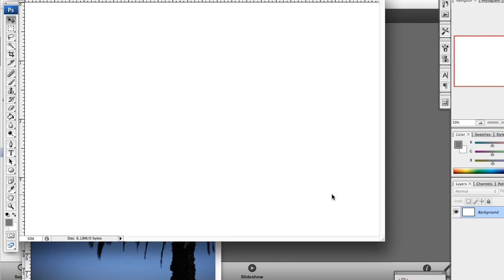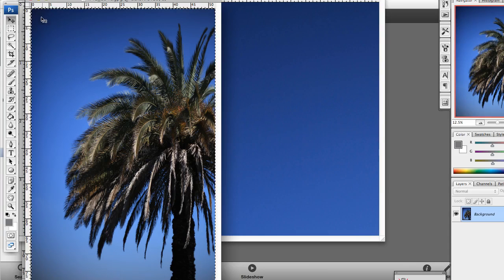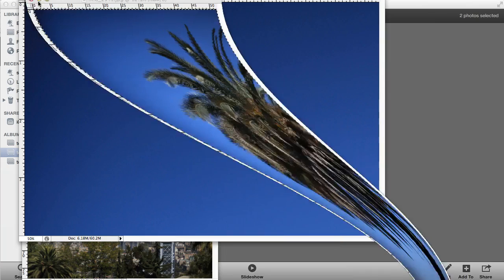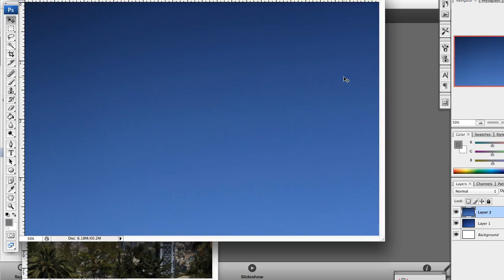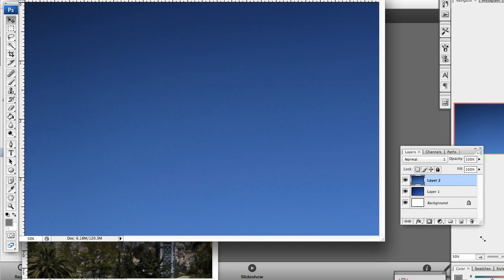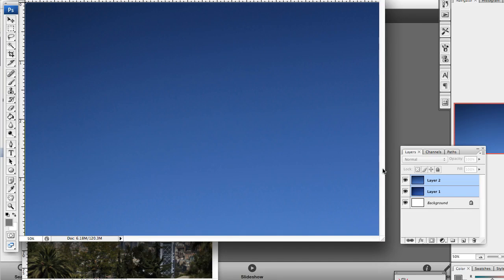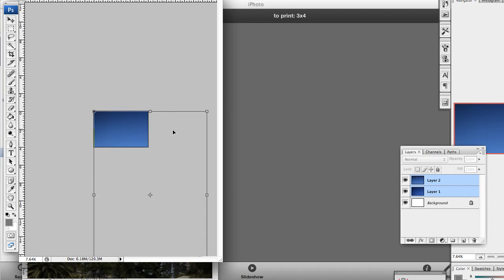Then I click to my white canvas and I paste, but it's going to be huge, but I do both images first, and then select all. Then I can resize them both at the same time. Okay, so let me bring my layer palette over here where you can see it. So I have the two photographs here. I can select both of them, and Command T lets me change the size, and Command 0 lets me see the whole thing on the screen.